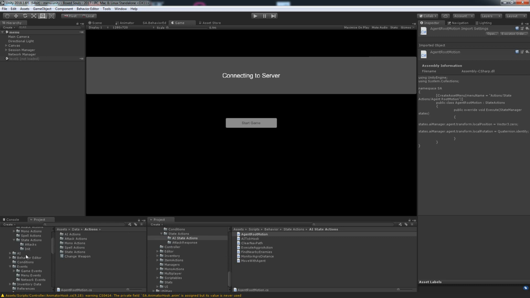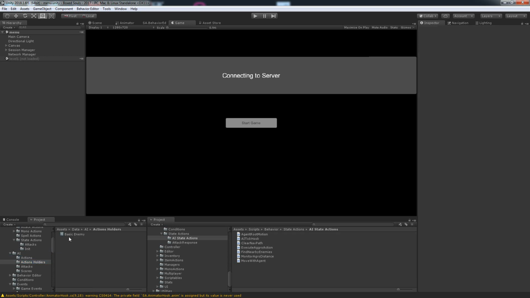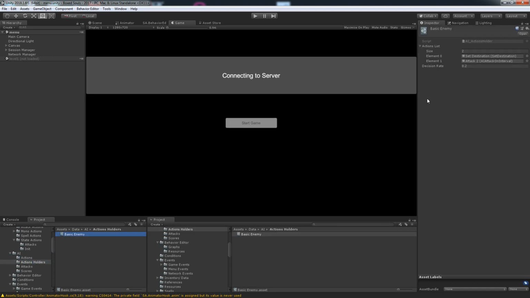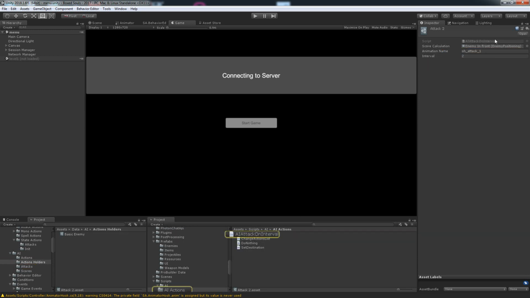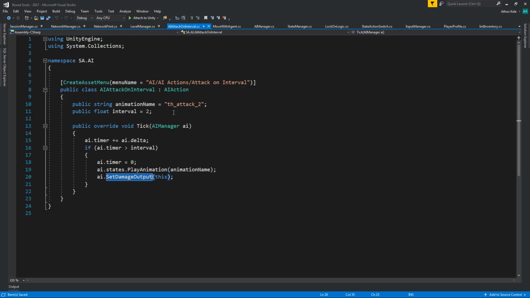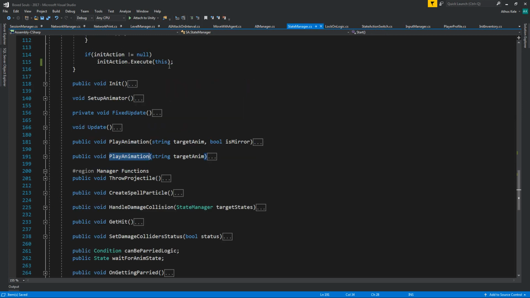So, state action, or AI, better yet, AI action holder, basic enemy attack 2. Let's see what this is going to do. Attack 2, it opens that, it does call a play animation.